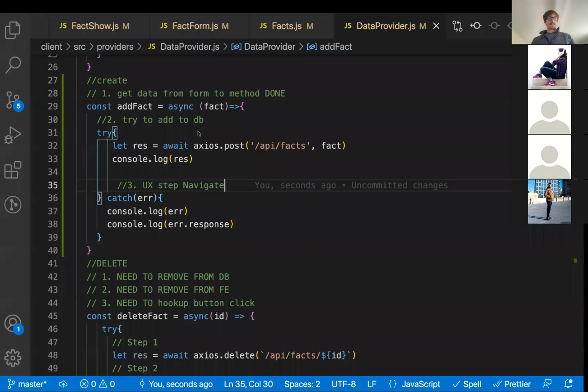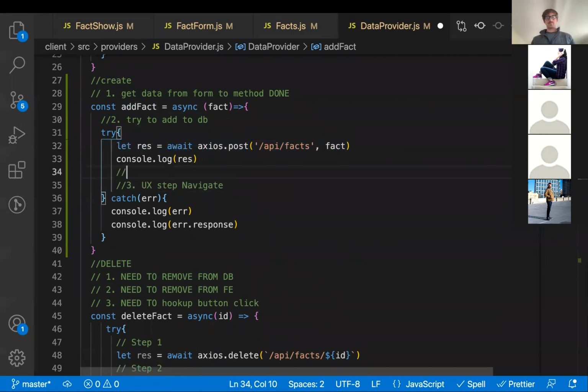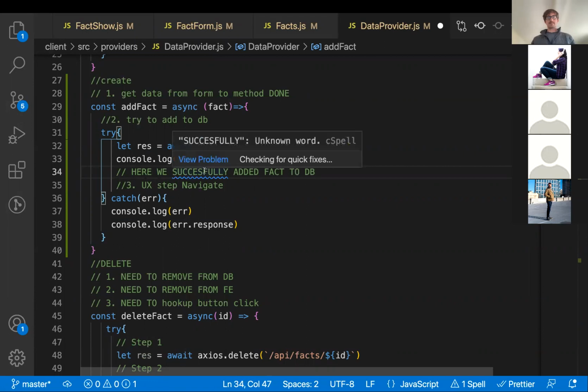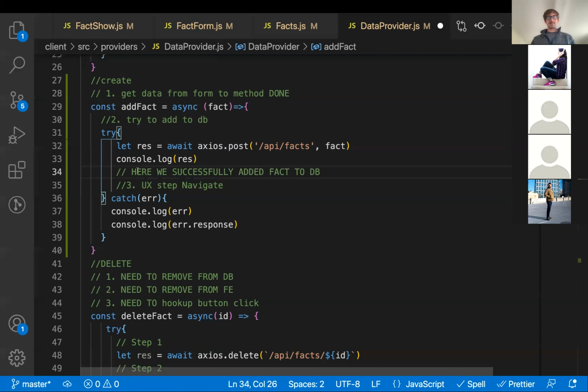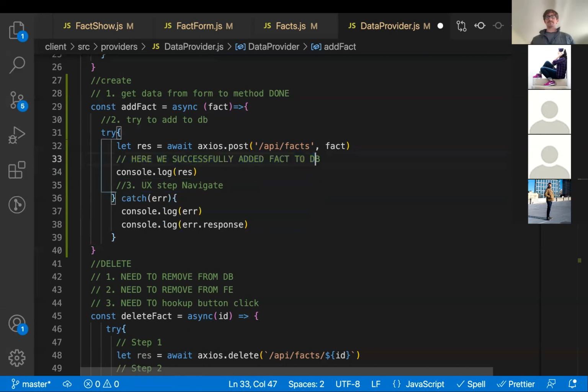So where we left off is when we're successful, which is right here in this add fact. After this call is successful, does it make sense that here we successfully added fact? Why is it like here, and maybe not down here? Because if there's an error, you want that to be caught beforehand.